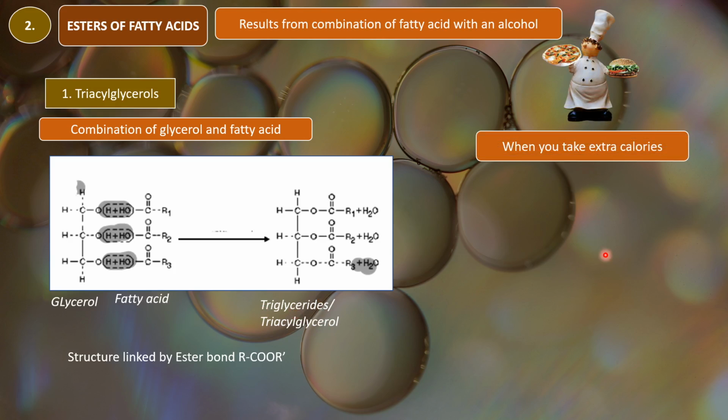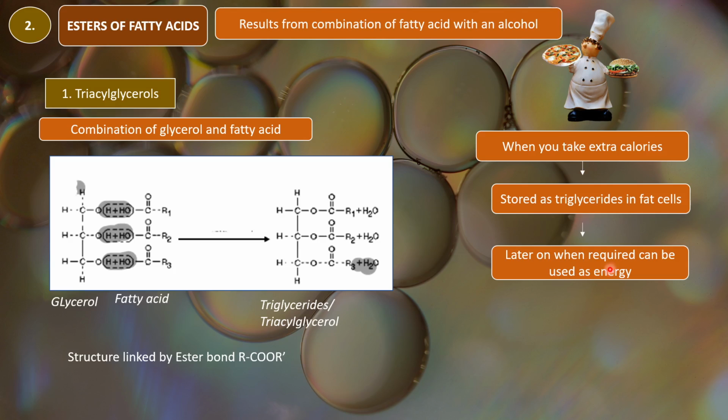Now this triacyl glycerol, also called triglycerides, is a very important compound to understand, because when you take extra calories that your body does not need, where is this extra calorie going to go? It gets stored as triglycerides in fat cells in your body, and what is stored will later be utilized whenever there is a need of energy.